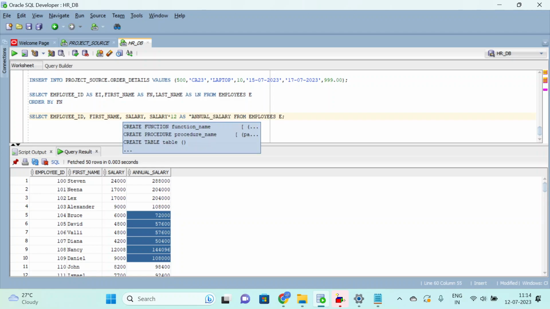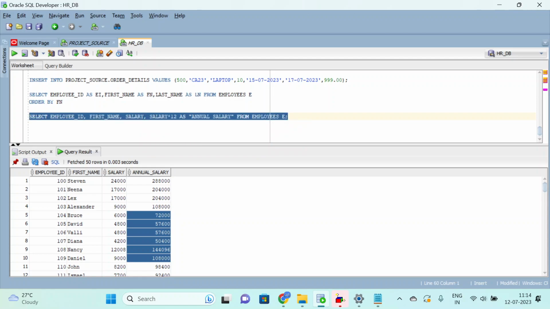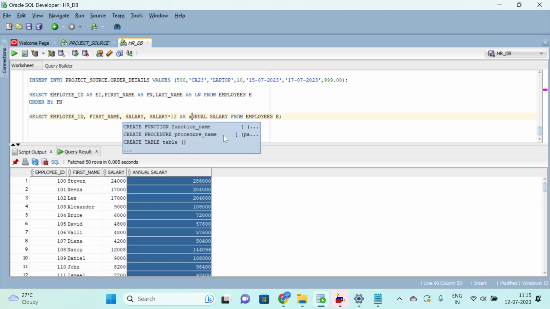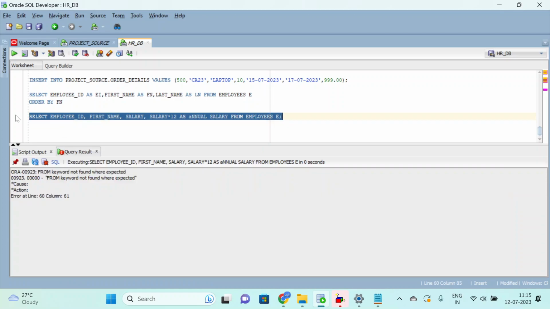We can give spaces also in this alias name, but that should be given in double quotes. Let me try. See here, annual salary. This is not recommended, but there is an option. If you are giving a space, you should give it in double quotes. Otherwise, it will not work. If I remove this, see, FROM keyword not found where expected.